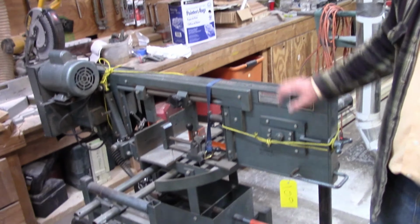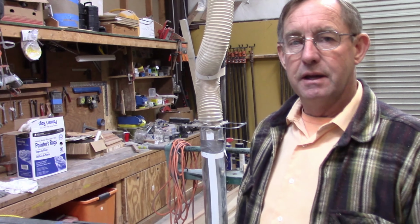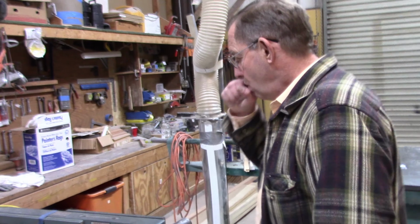So like all that steel that we're going to use for the loft, I can take this back there and set up my generator. It runs off of 110, and this thing will do all my cutting for me. Instead of hauling all those long 30-foot pieces up here, trying to get them into the shop, I can cut them right down there into sections that we can actually build with. So this is going to be really handy.